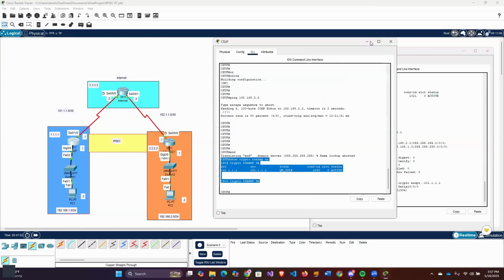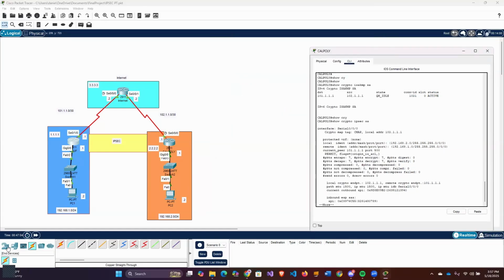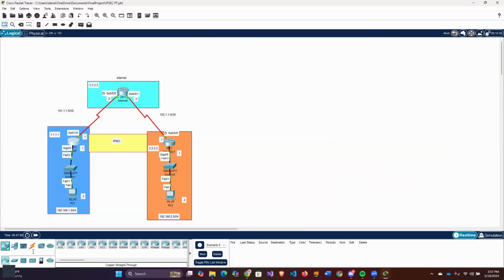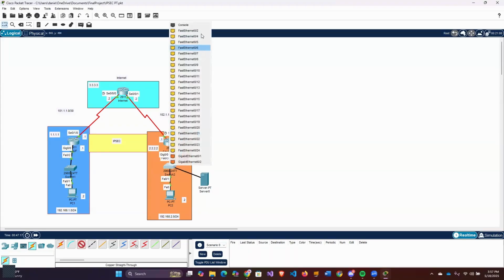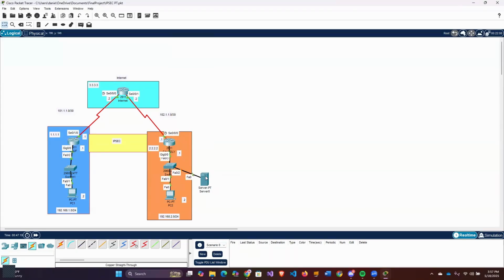Actually, I do want to try something else just to make sure that we have everything going smoothly. Go ahead and set up a server on this IP. Connect it to Internet 1 and Internet 2.